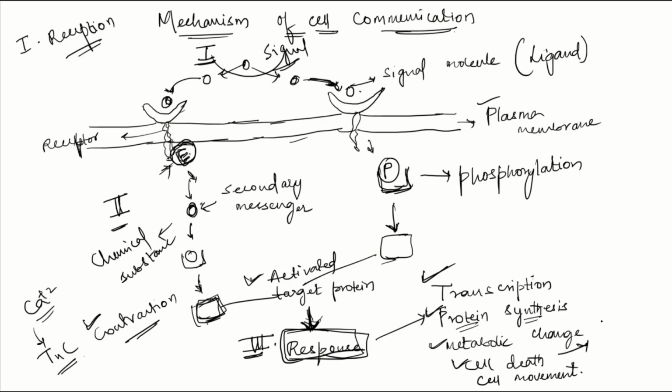This is known as apoptosis, which you will come across in later classes. It is the self death of the cell. By the chemical messengers the cell is stimulated for cell death. When there is no hope, when there is much damage to the cell, the cell undergoes self killing. That is called apoptosis. And cell movement: just now I gave the example of calcium, which produces contraction. So these are the main steps.